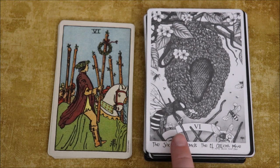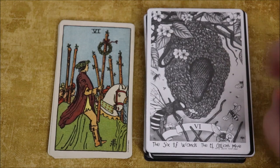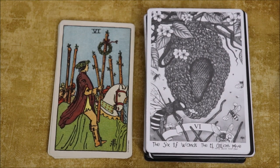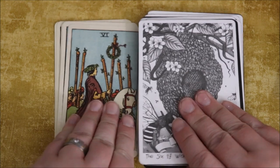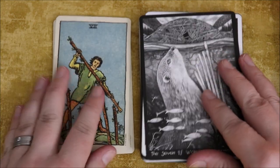It looks like it maybe even is holding it. And so, all these bees have little flowers that they're bringing in. So that's really interesting. It's like, what are you bringing back? What are you celebrating? What is the actual takeaway from that experience of success?